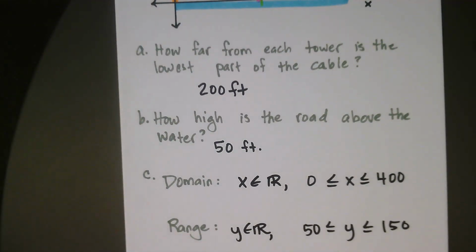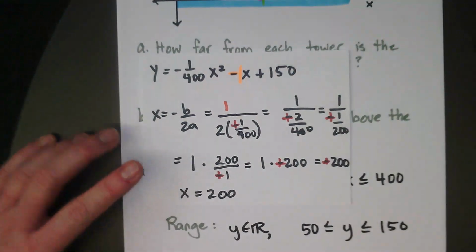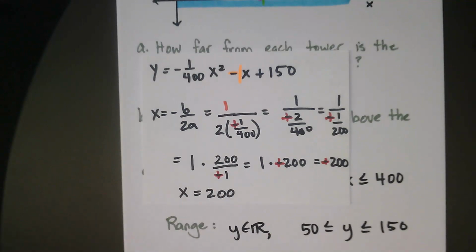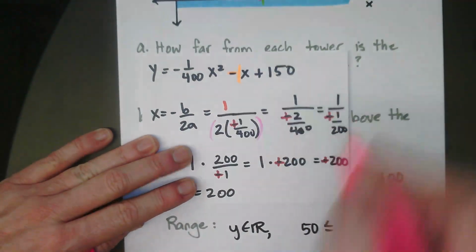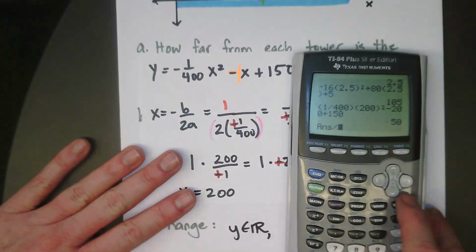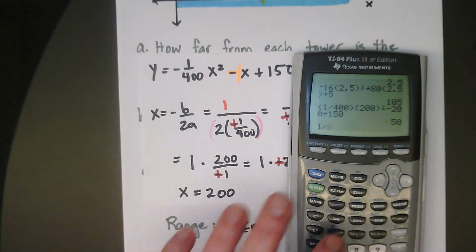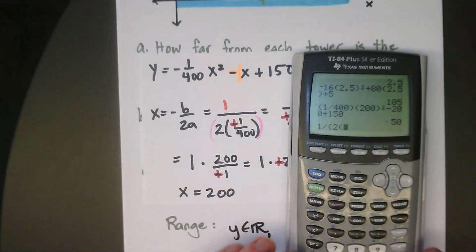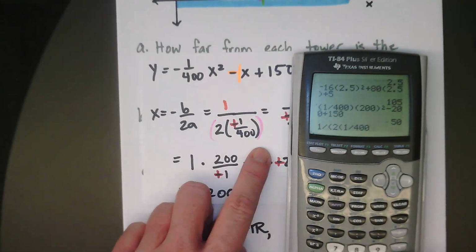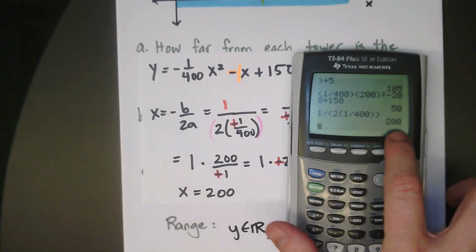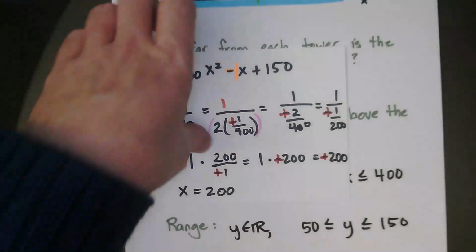Okay, the last thing I did say, I would tell you how to type this thing into the calculator if you wanted to see that from the get-go, so I'll just do that right now. When we have this 1 over 2 times 1 over 400, what you just need to recognize if you're going to type this in right at the beginning, make sure you have parentheses around the entire denominator. So if I'm going to type that in, yeah, we can see it there, okay? It's going to be 1 divided by, and then I set up a set of parentheses, what I did here in pink for the whole thing, 2 times 1 divided by 400. That's the fraction in parentheses. Then I need to close the parentheses for the denominator, hit enter, and you can see I get that same number. I still get x equals 200.